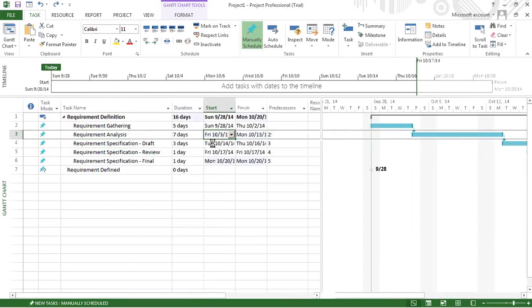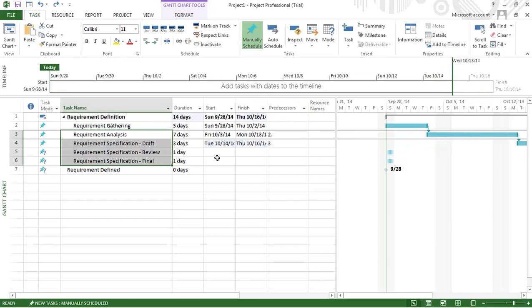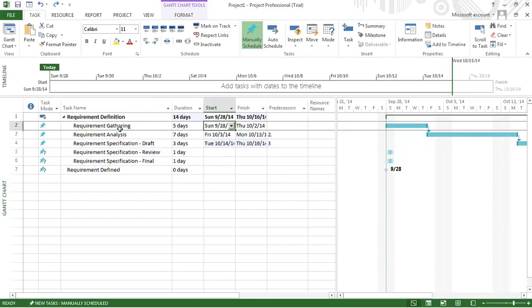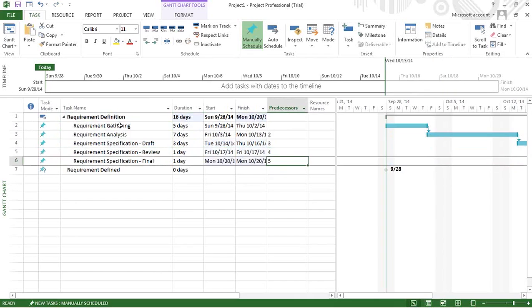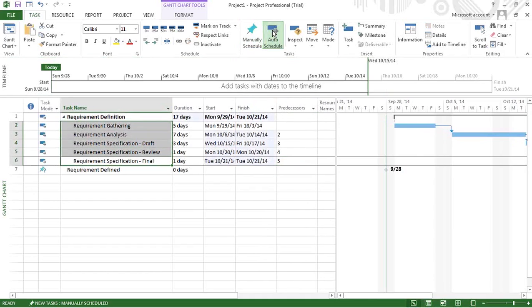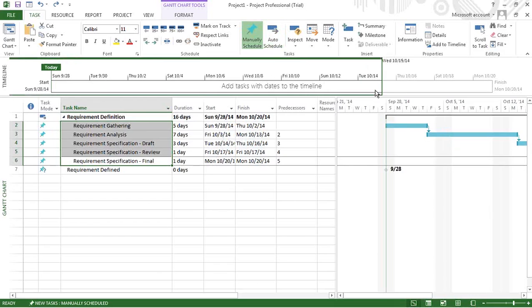So all right, so what we are doing is, yeah, we are here. Okay, so this is what we have, right? All the tasks are manually scheduled, and there is definition. I'm just defining it again. Okay. So as you can see, if they are not manually selected, I can auto schedule them.